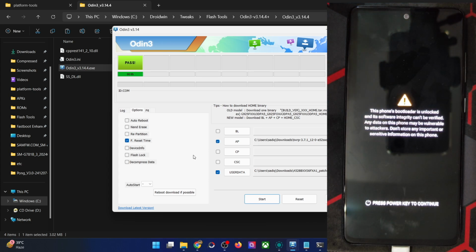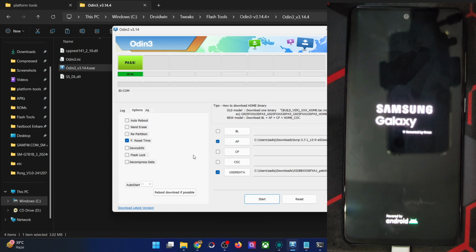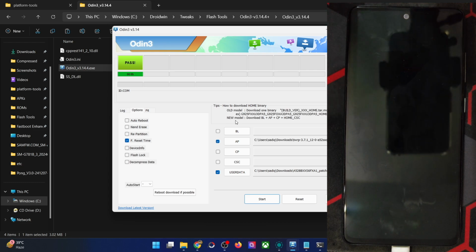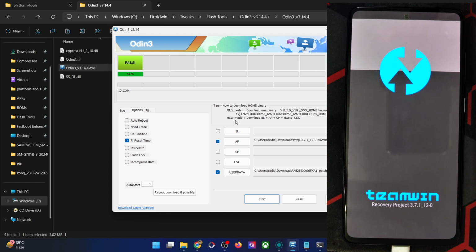If you haven't pressed the keys at the right time, or if there is any mistake, your phone will then boot to the stock OS or the stock recovery. In that case, you will have to flash the recovery once again using the Odin tool. Let's verify what's the case with our phone. Since we have flashed it correctly and I pressed the keys at the right time, my phone should now boot to the recovery mode. As you could see, it's now inside the recovery.